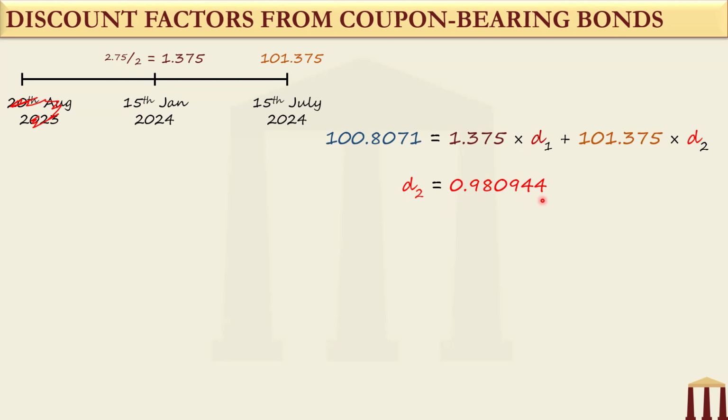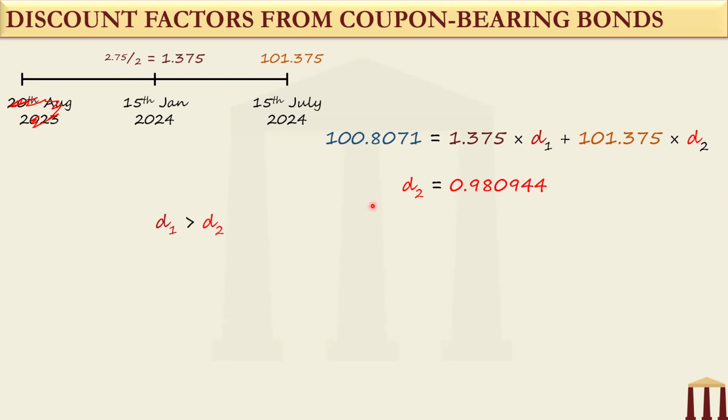Then again, if you have to find for year 1.5, you will use a 1.5-year bond, with coupons at each of the places, and the final face value plus the coupon. And then you already have D1 and D2 now. You will then find out D3. Always the idea is to make the price equation a linear equation in one variable. Okay. And end of the story. So this is the basic idea of how to calculate the discount factors.